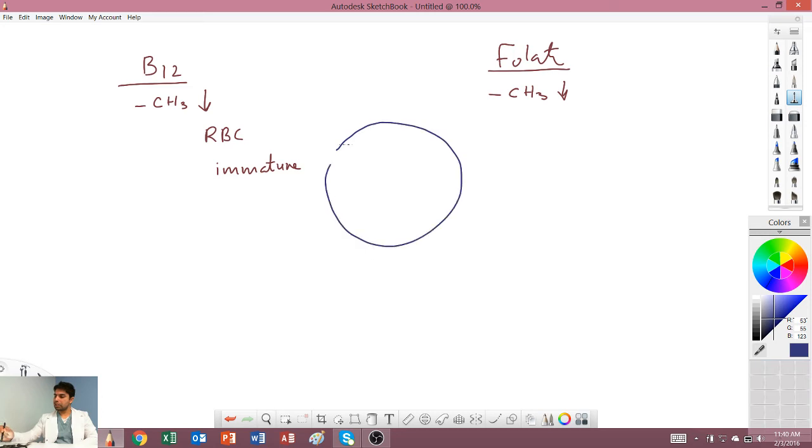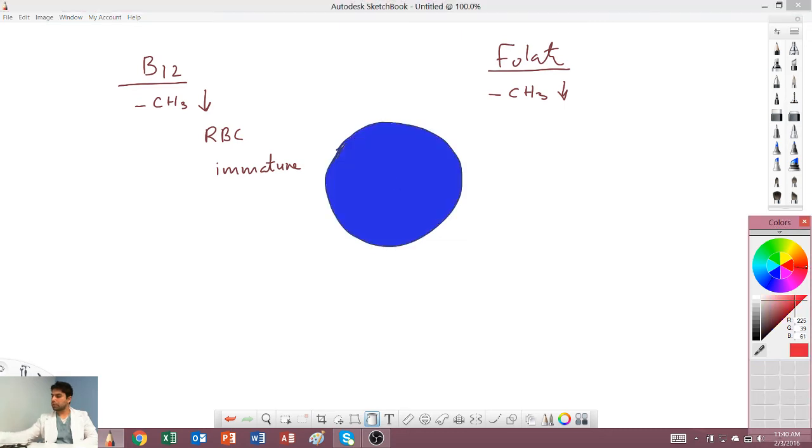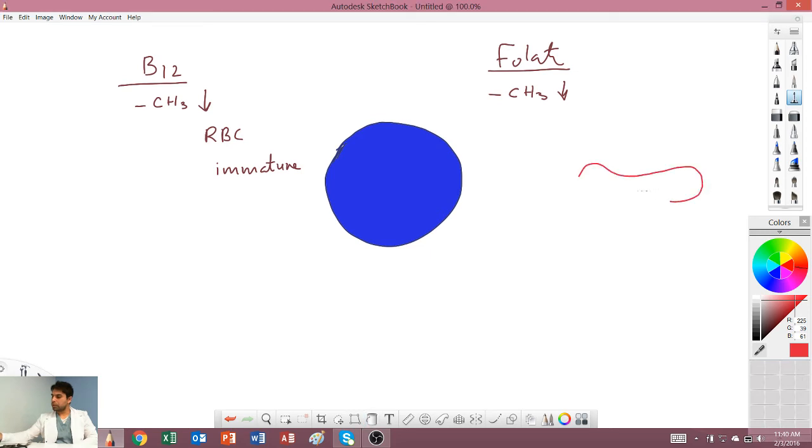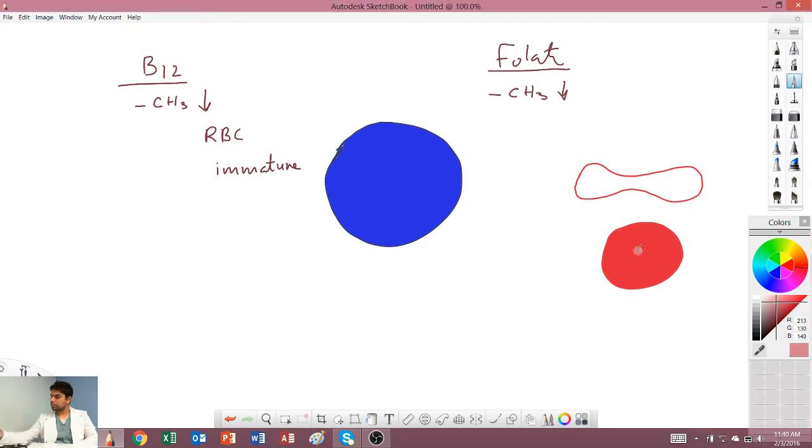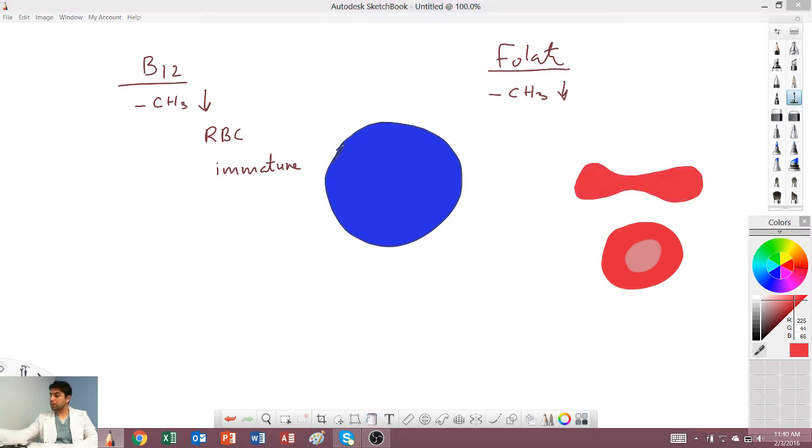Now, let's do this. RBCs initially, what do the red blood cells that you know of look like? Donut shape. Looking sideways, they look like this, right? And looking from the top, they look something like this. And they should have something like central pallor, like a donut shape. Good? That's what RBCs look like. And they'll look red. Why? Because they carry oxygen. True?